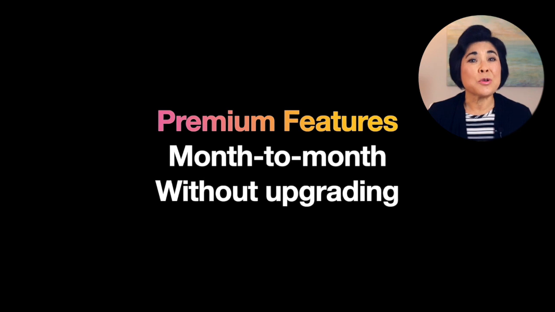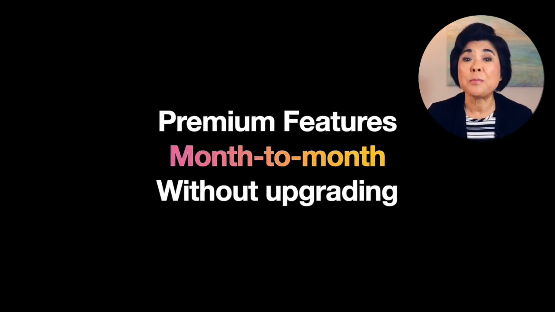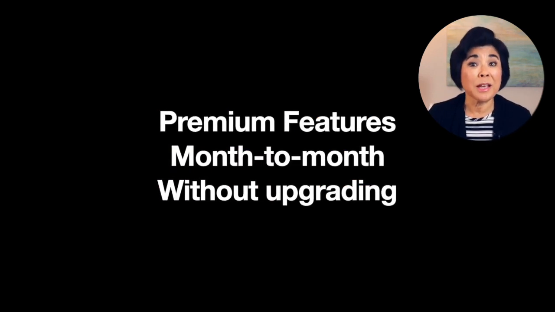Up until now, you had to buy the Pictory Professional plan to access those features. If you only had the Pictory Starter plan, you were out of luck. But now you can access those premium features on a month-to-month basis without upgrading your entire plan. It's an inexpensive way to add Getty video or hyper-realistic AI voices based on your project needs.